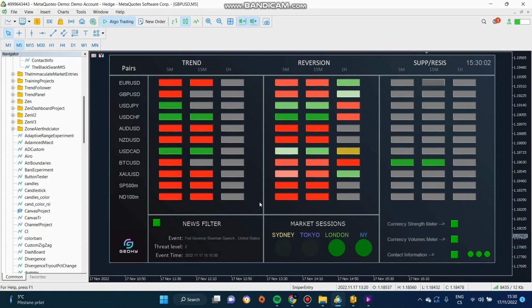Let's talk about the last feature of the Black Swan trading panel, and that is the news filter right here. This news filter shows you the most recent economic events, and this information can become handy when you are trying to avoid the dangerous periods in the market. Out of these parameters, the most useful one is this one, and it basically tells you how important this event is going to be. As the value is larger, the event is going to be more important, therefore it's going to be more dangerous to trade during this period right here, and vice versa.